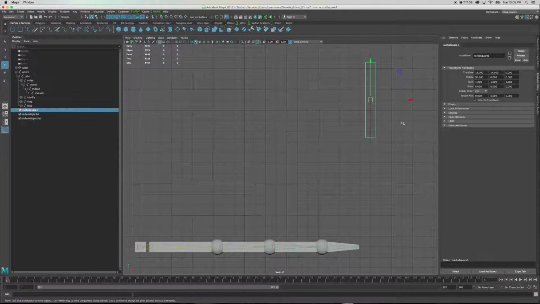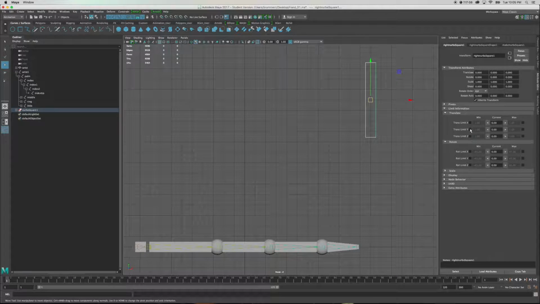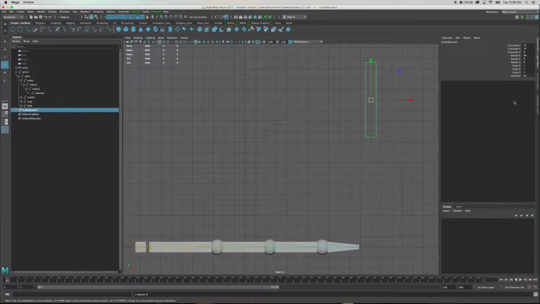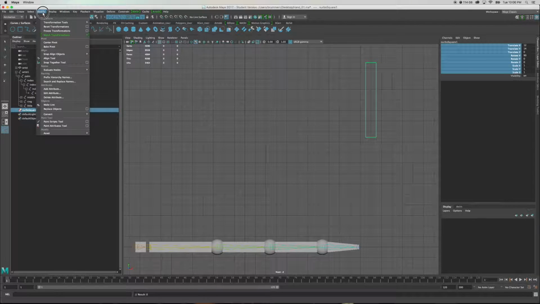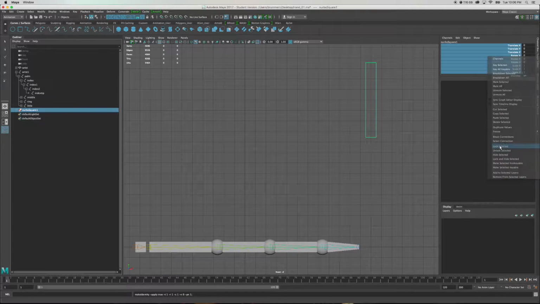From here, I'm going to come into my NURB square, my limit information. I'm going to make sure that this is limited in all areas so it doesn't move at all. We can do that either through here or we can actually just lock this square. Honestly, that's probably what I'm going to do. It'll be faster. So I'm going to come out here, I'm going to grab all these. I'm going to modify, freeze transformations, right click, lock selected.